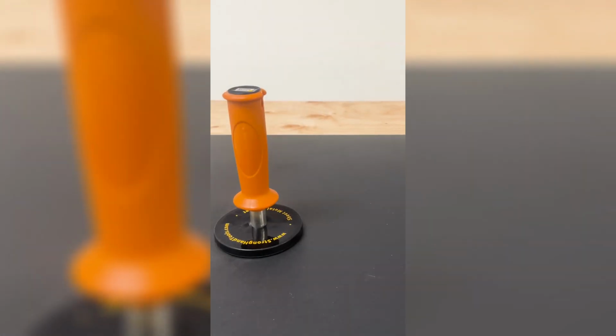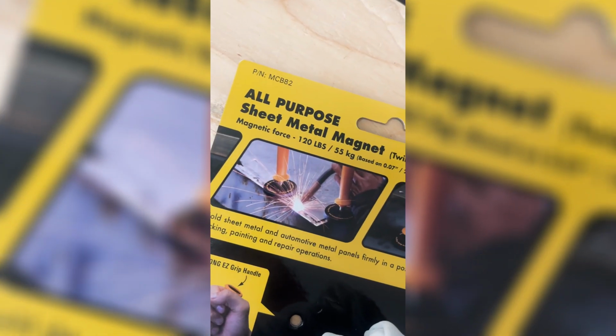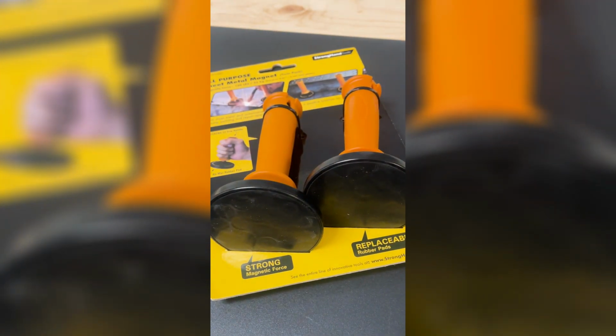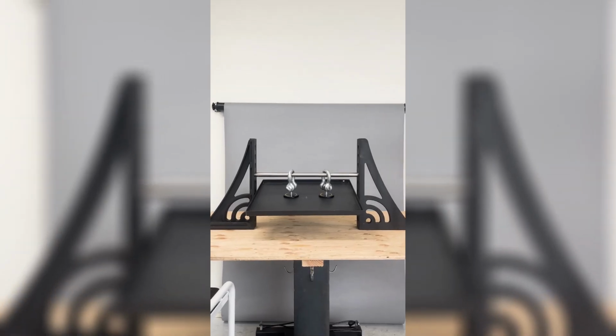How much weight can our sheet metal magnets hold? The packaging says 120 pounds based on 2mm steel plates. But let's test it out to the max. You see, we got a 2mm steel plate here, and here's our setup.